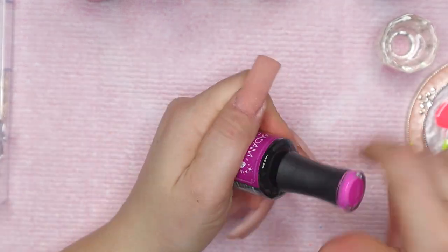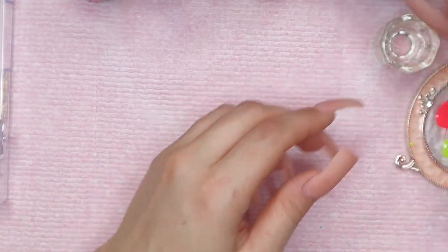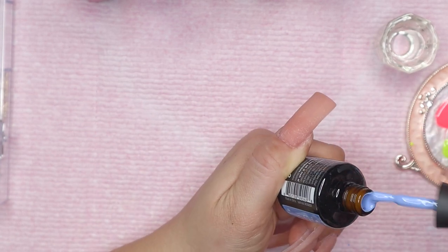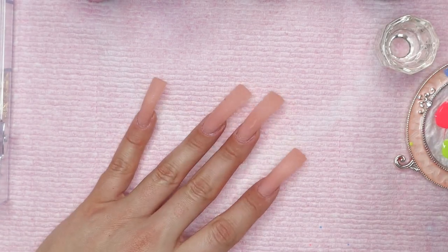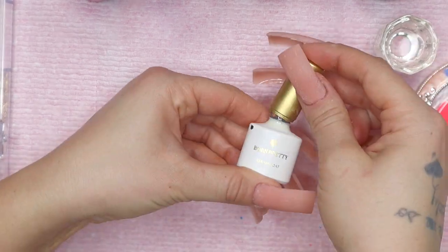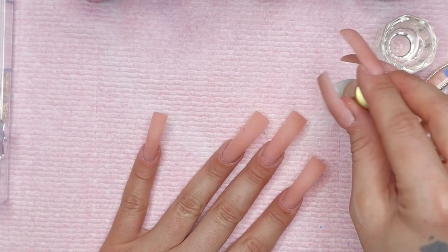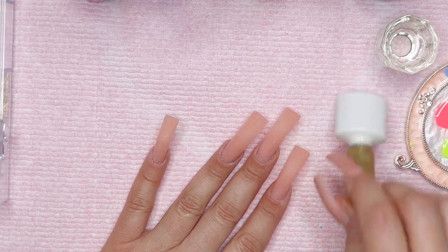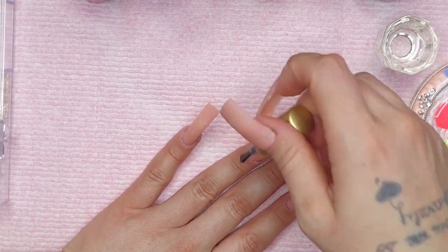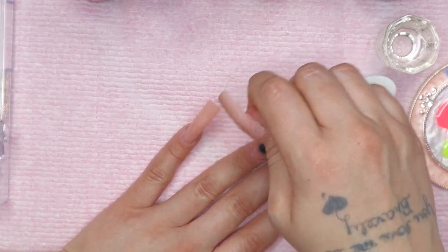It's called Celestial Judge. It's a really bright neon highlighter green. Also, I'm going to be using this purple color called Electra. These gels are vegan and cruelty free, if you didn't know. And then I'm also using this lighter blue called Lucky Number 9. These are all the colors that I'm using on the nails to do the design. If I don't use them on this hand, I will be using them on my other hand in the video. I can't remember if I used them all on this hand, but there were some colors like the purple one, I used it on the thumb and on my other hand. But yeah, I did use all these colors.